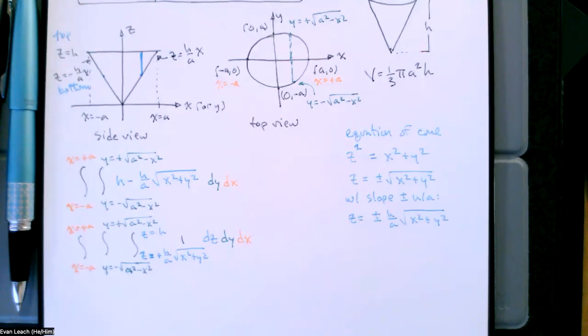We knew that there was going to be some x squared plus y squared running around because the top view is a circle. Anytime we have stuff with circles in it, in rectangular coordinates, we should expect some x squared plus y squared. We also know that our life is going to be much easier in the land of polar coordinates because circles are just two intervals in polar coordinates. R will go from 0 to a, and theta will go all the way around from 0 to 2 pi. So circles are just two intervals in polar coordinates. Rectangles are just two intervals in rectangular coordinates.